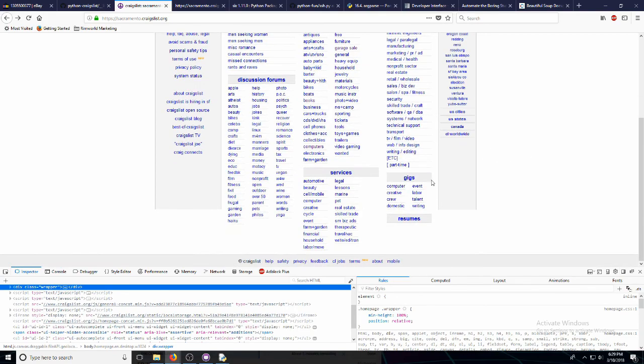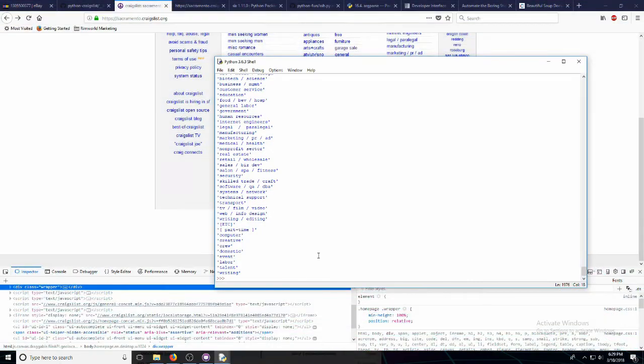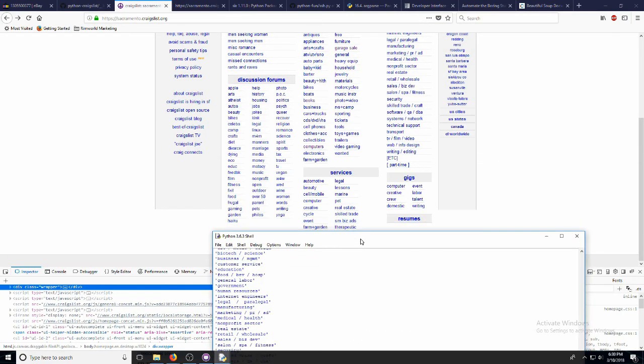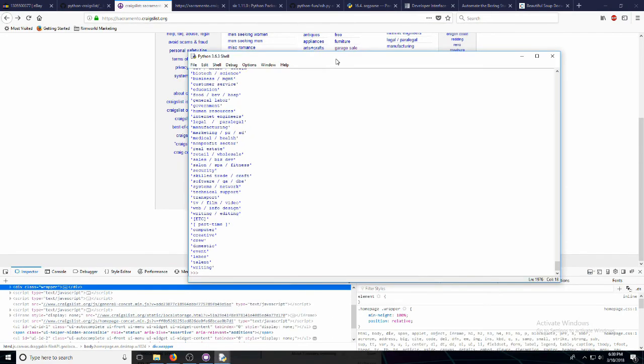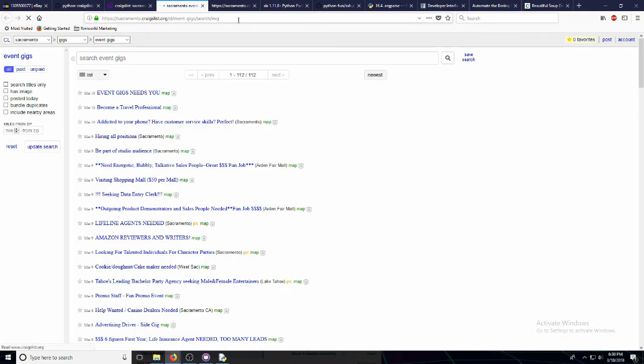Etc. Part-time. Computer, crew, and I think, yeah, cool, awesome. Okay, let's see if we click this. This makes it different. Event gigs, search EVG. So I think that's just the general search that it would do if you didn't have anything right there.